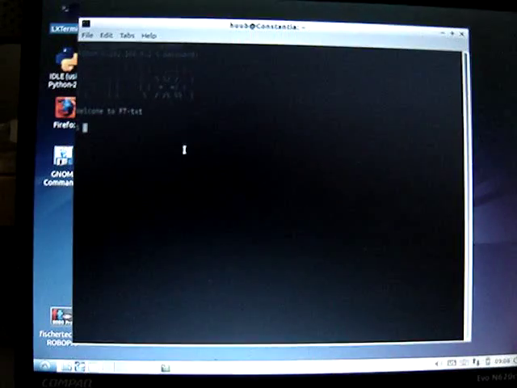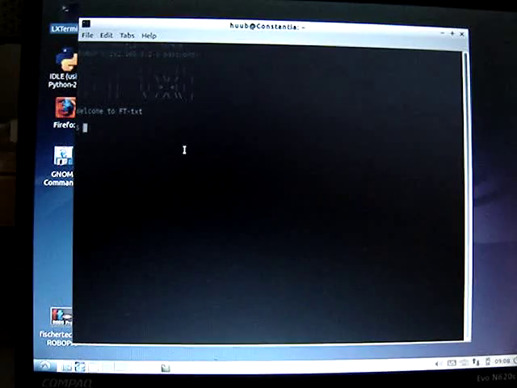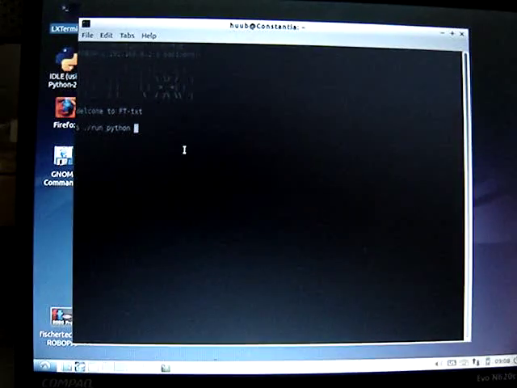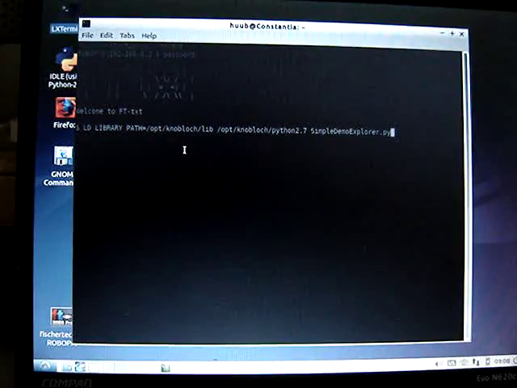Hi, in the last video I showed you how I set up Python on the TXT controller. Now I've started a terminal in which I have gone to the TXT controller again. And to start a script, last time I used, let me go to it. It was quite a long command, and it is quite an effort to type it all in.